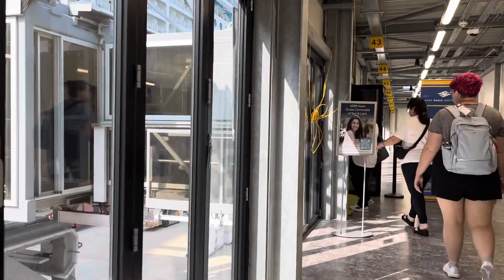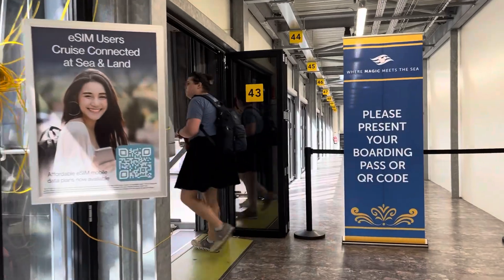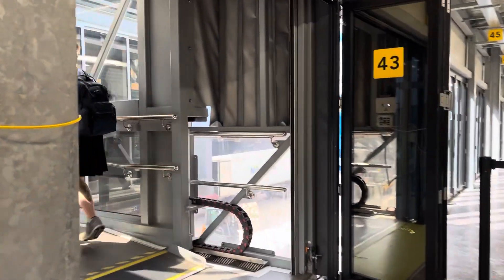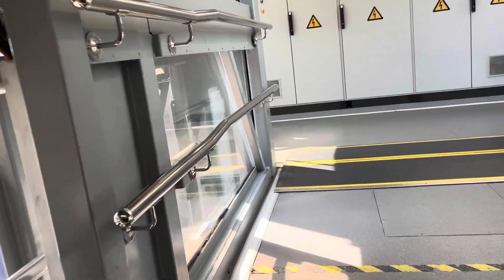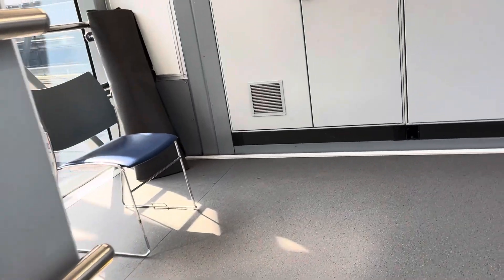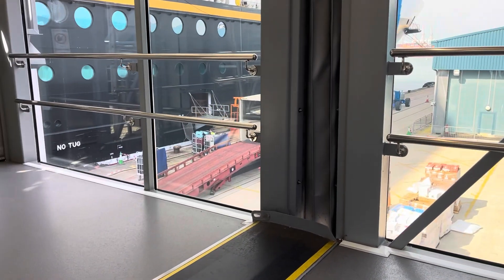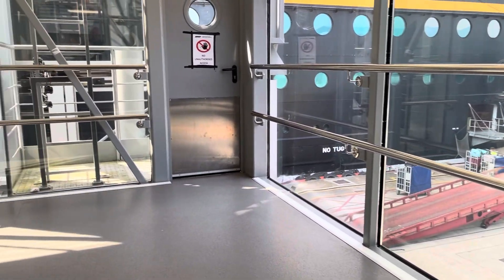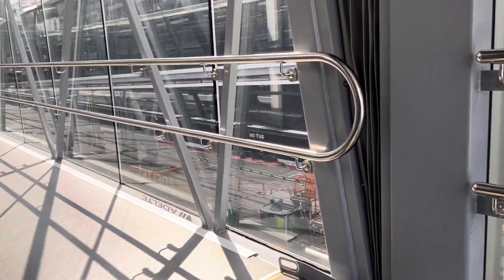I don't like it when everybody's crowded onto there. If you're in a queue with lots of crowding, it's not good when you're in a wheelchair because you're having to stop, start, stop, start. And if you suddenly get tired and lose control of it, you'll be in the back of somebody's knees. So I much prefer getting on as a concierge guest because you're not all crammed in on the gateway when you go on board.